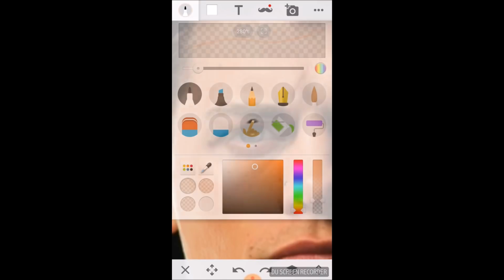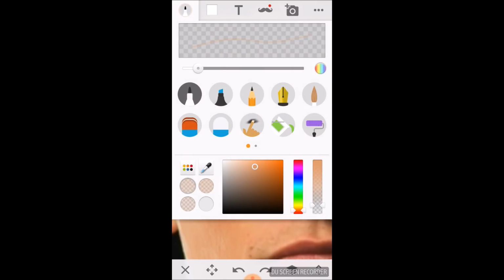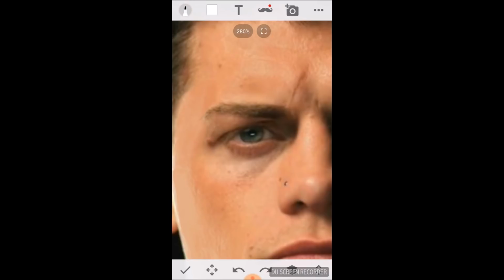No, that's too much. I go around the eyes so they can pop. So I just color around this just to lighten it up a bit. Just a little bit, not too much. Just helps out a bit. Just work around the eyes.